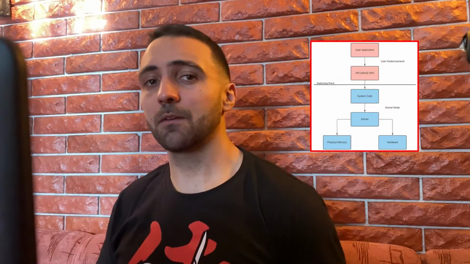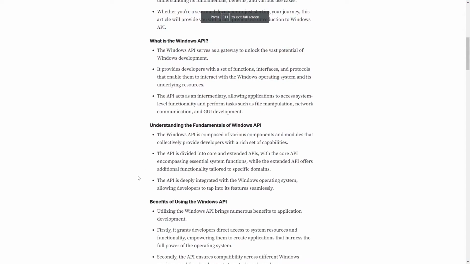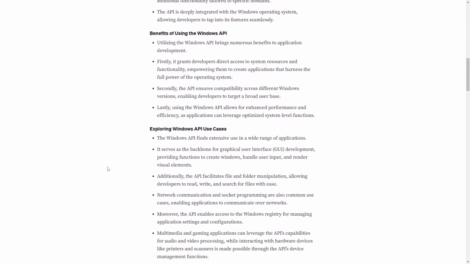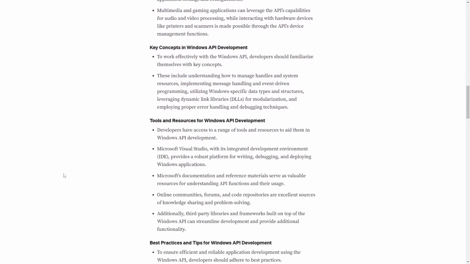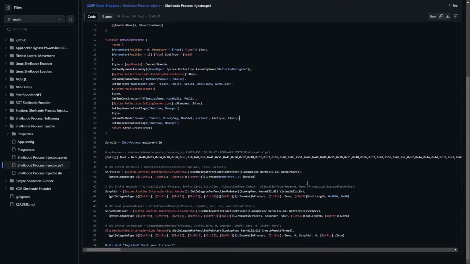In order to understand threadless injection, we need to address the Windows architecture and the Windows APIs. Windows APIs are wrapped methods which are called when you perform some kind of action. For instance, if you create a file with Notepad, the CreateFileW function will get involved. The problem is that a lot of the time Windows APIs are abused for malicious behaviors. For instance, shellcode runners, as shown in my previous video, use Windows APIs to allocate memory, write our payload to that allocated memory, and then execute it with a new thread.